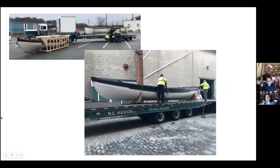I'll just add one piece to that, Jordan. You mentioned the equipment and the taking care of things. It's also the skilled people who know how to move things. It's really important that you have that expertise in the right way to move objects, and that you do it slowly and carefully without rushing, and always have a place to put something down before you pick it up. There's lots of object handling skills that museum people need to learn, some of which may be common sense, and some of it is really taught from museum person to museum person. So the right equipment is important, but the right skills are just as important.